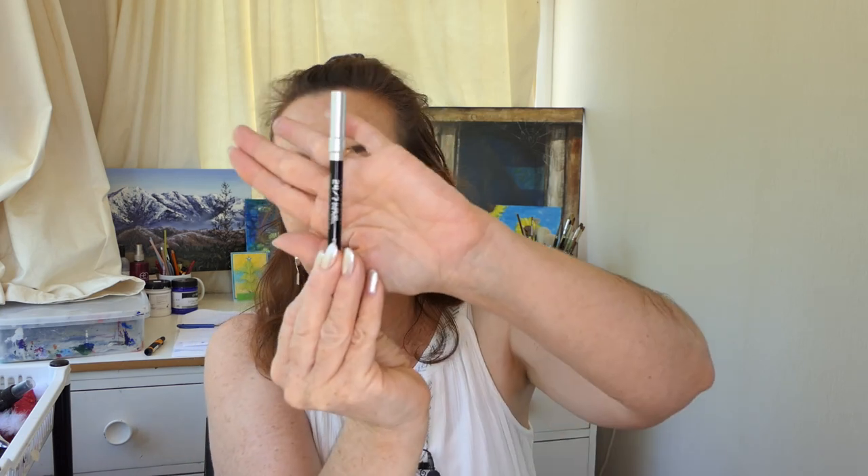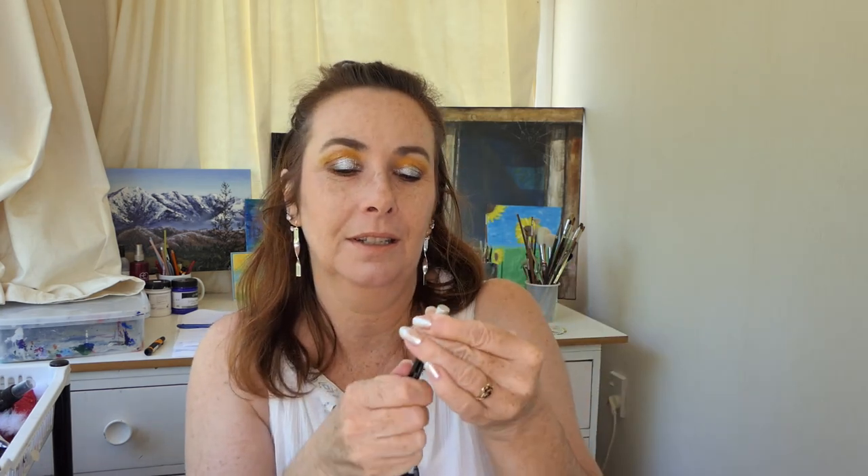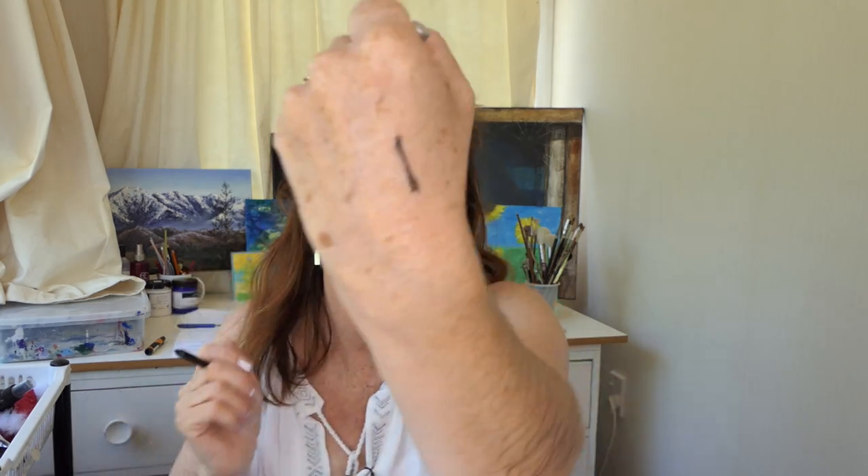Look at the tiny little sample pencil - that's so cute. It could be a challenge to get it out though. Look at that, such a cute little pencil. I can't get the lid off. Does it scroll off? Oh, there we go. That's just a black - oh, that's nice and soft.